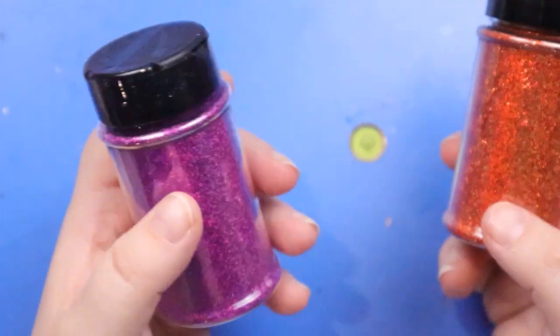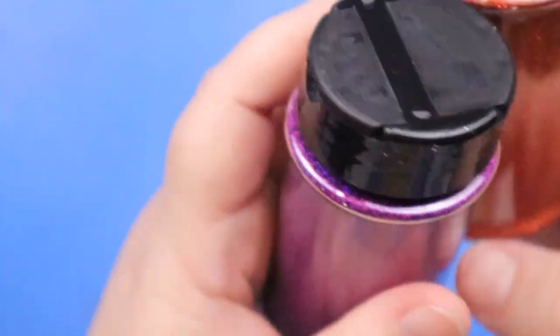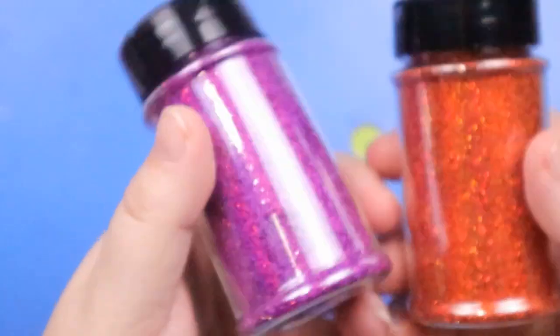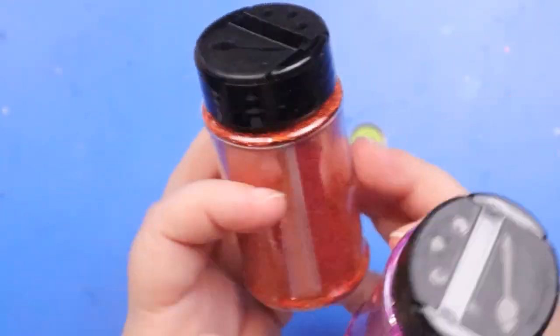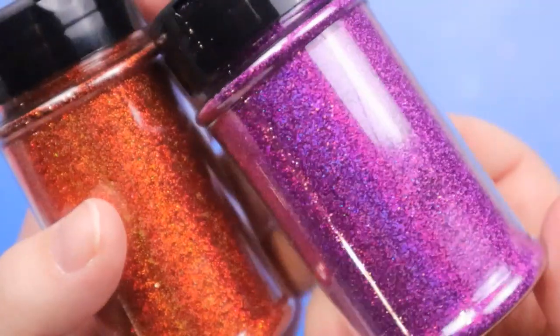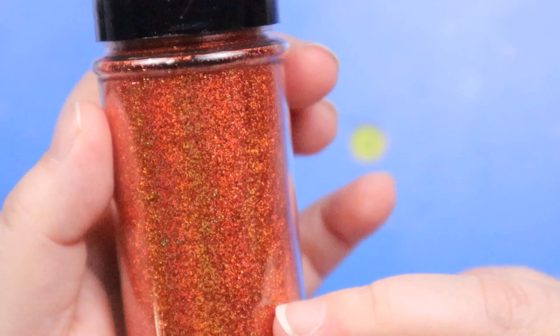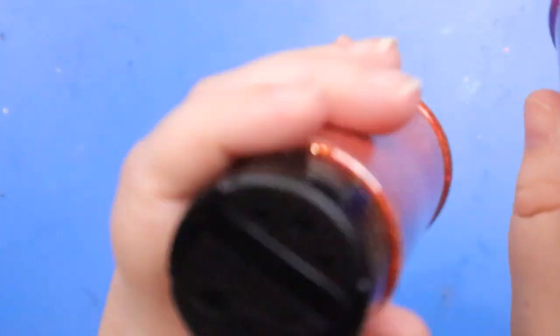Before I get into the Dollar Tree haul, I've got some new glitters. These are from Renfio. They're out of the box, so that's why there's no label. I don't know why they don't label their actual bottles. But for Halloween, of course, I had to pick up this gorgeous purple holographic and this gorgeous orange holographic glitter. So I'm excited to play with these.